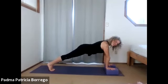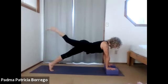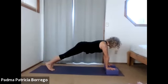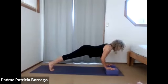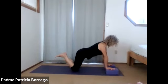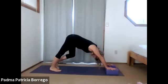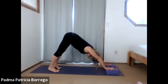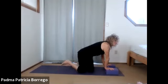Plank pose. Same thing again. Right leg up and down. Left leg up and down. Right leg up and out to the side. Tap and center. Left leg out. Tap and center. Slowly lower down towards chaturanga. Knees down. Pull the belly and the ribs up. Plank. Downward dog. Yay, knees to the floor. Okay.